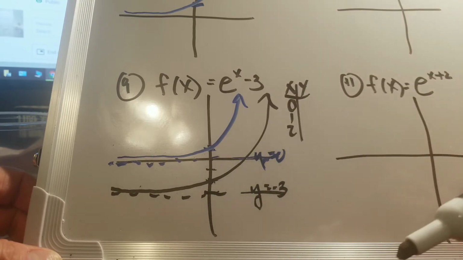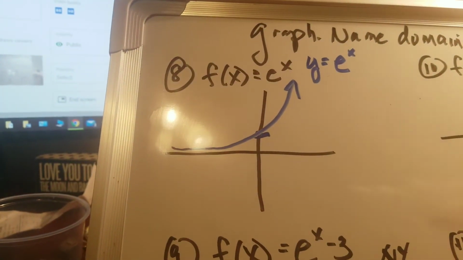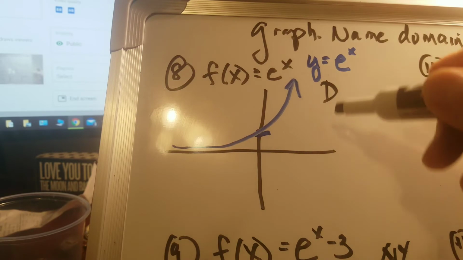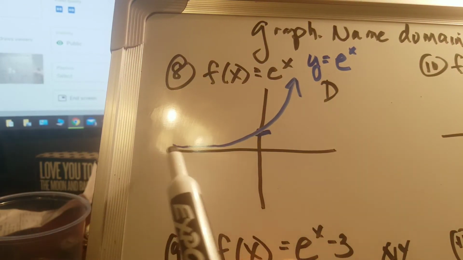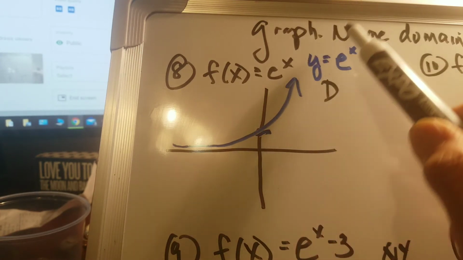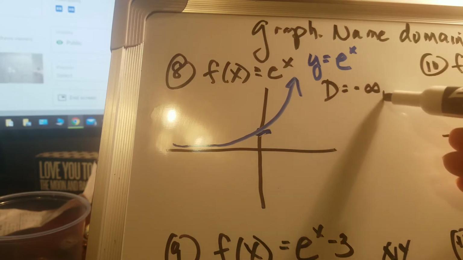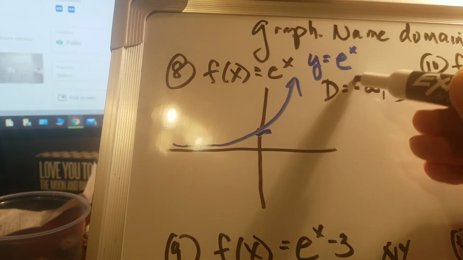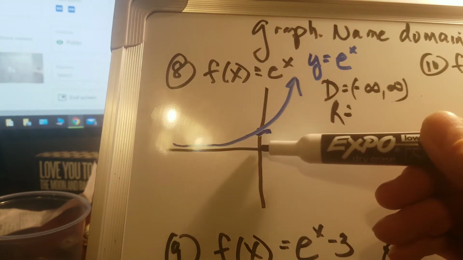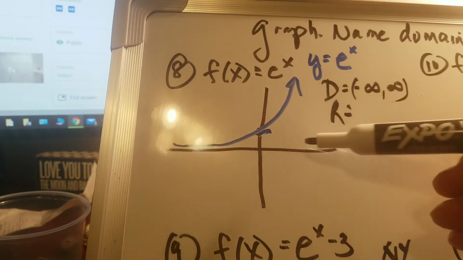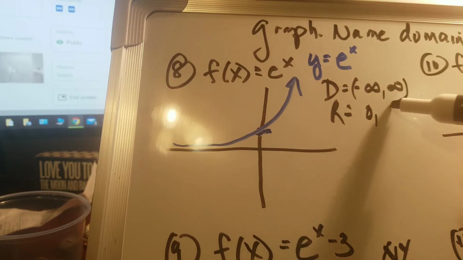Okay, if you needed to get 3 points on the graph, you would just do a table, 0, 1, 2. Okay, let's go back up to number 8, the domain. Domain are x values. You can keep going this way, and this keeps going, not up, but zigzagging across. So the domain is -infinity to infinity. The range is from this up, but not including this point. And this is the y value. So you start from 0 and you go up. That's infinity.